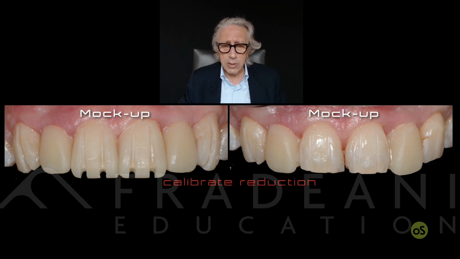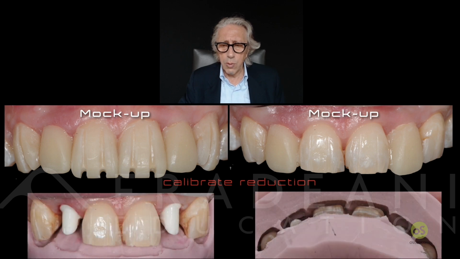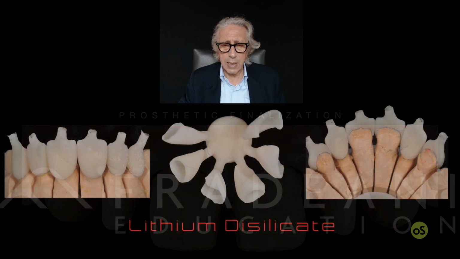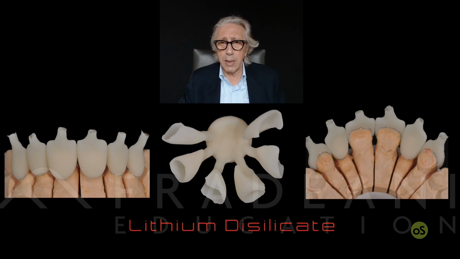So we did the mock-up at first, and then we cut back with the calibrated reduction, and we have now the teeth that are free of mock-up on the two central incisors. You see how much you have cut, almost nothing. We are completely enamel 100%. Once you now prepare the teeth, we have the 4 teeth with the full of enamel, with the prosthetic finalization that see also the 2 implants and the 2 abutments on the lateral incisor, in which we have done, of course, zirconia abutment, plus 2 crowns on lithium disilicate, plus 4 veneers on lithium disilicate too.